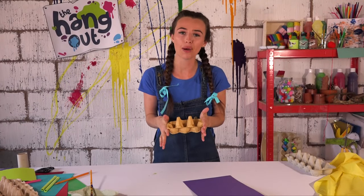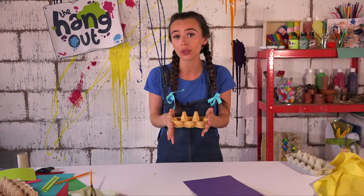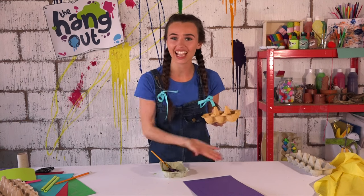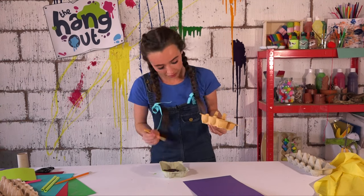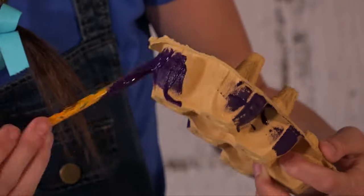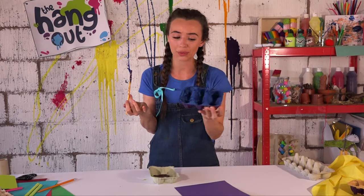Now that we've done that part, we're going to decorate our boat however we like. I'm going to do my boat purple and blue. Now I'm going to use purple and blue paint to decorate my boat however I like. You can do the same at home. Now that I'm finished, this is what my boat looks like.